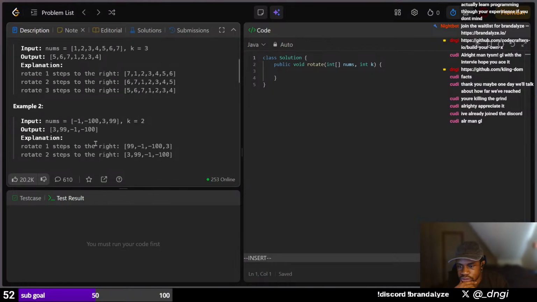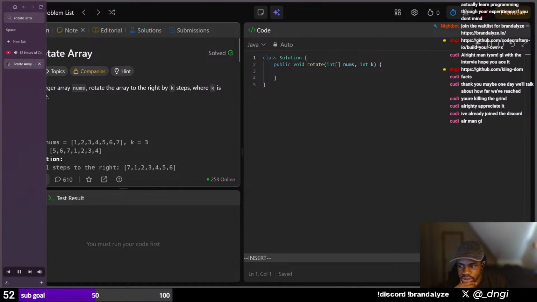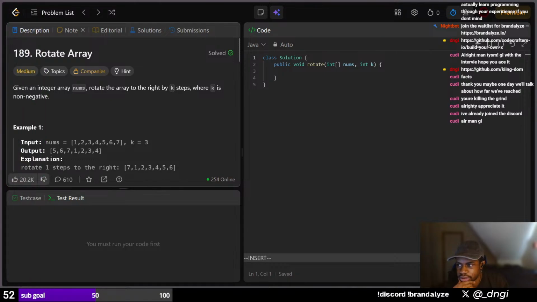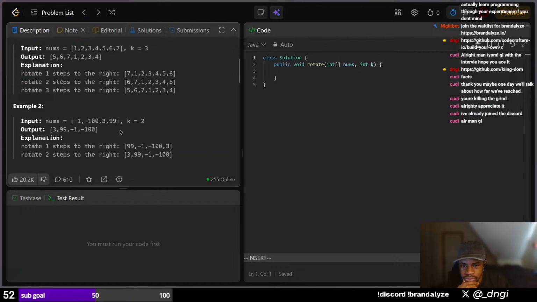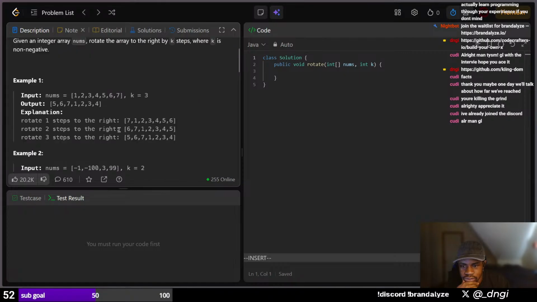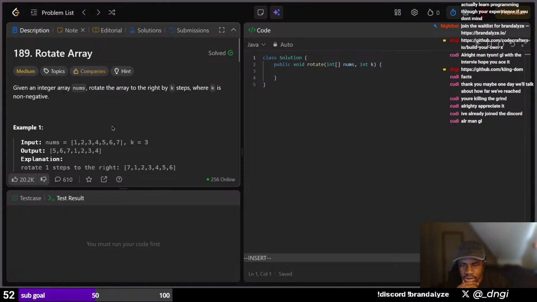Okay. This is one of the types of problems where drawing it out is probably the easiest way to remember how to do it, right? So let's see. Oh wait, no, this is rotate array.